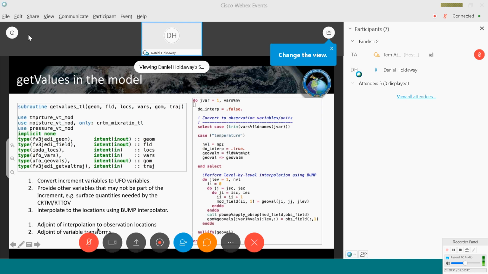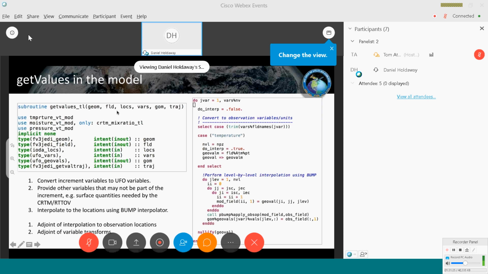And then on the adjoint side, actually do the interpolation. So you can see here, this is later on in the subroutine, you're sort of looping over the number of variables, and then you do this select case on the variable names. So temperature we already have. For example, here's temperature, already our variable, so we do a variable transform, and then we do this generic grid interpolation that uses an unstructured grid interpolation.